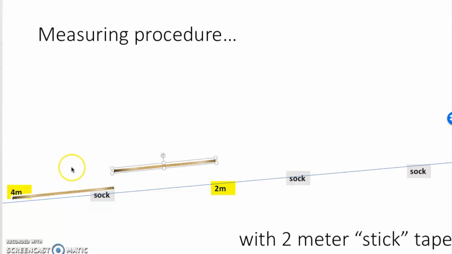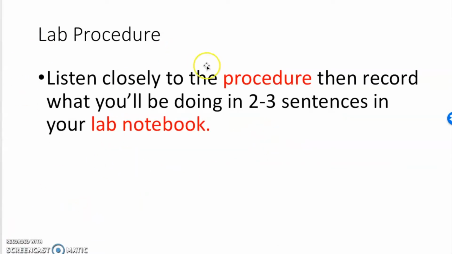So take a moment and take some notes on this measurement procedure in your notebook. Jot down what's going to be helpful for you to remember, maybe you want to go ahead and just jot down where in this video you're at so that you can go and take your data. Actually, you probably want to write down your data table first. So, but jot down how you're going to do this procedure, and then we'll look at our data table in about 3 seconds.